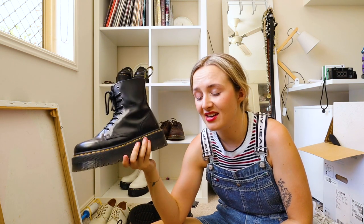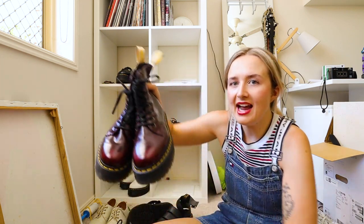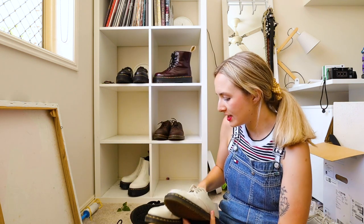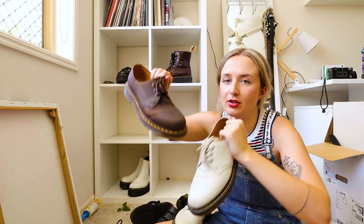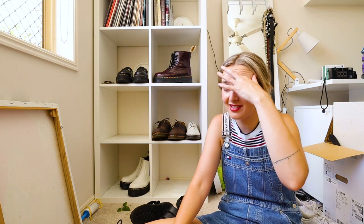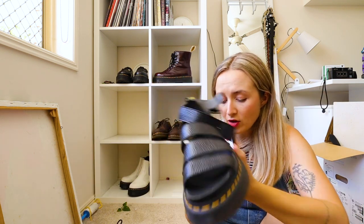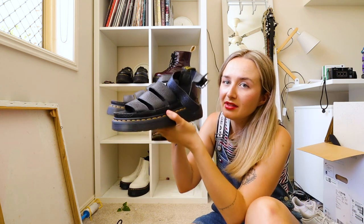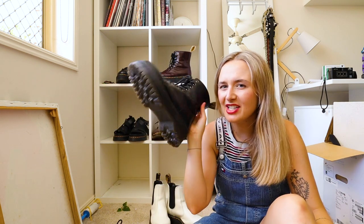When I was talking to my boyfriend, he was against taking the Jadens and more into taking the other pair — one, they are way lighter, and they're kind of a cool different colour to take. I love 1461s, but I need to pick if I want brown or white. Let me know in the comments, brown or white. How many have I got as no? I got nine no's. Imagine if I sold them even for 50 bucks — why didn't I do that? I don't have any sandals, although I'll probably be taking Birkenstocks with me. These are honestly on par with some of the heavier stocks I own, which is crazy because they're sandals.